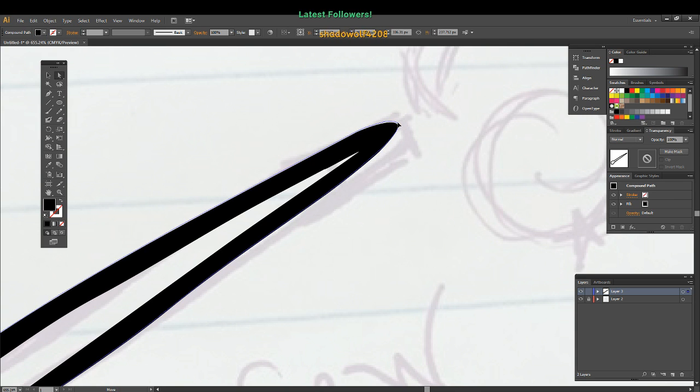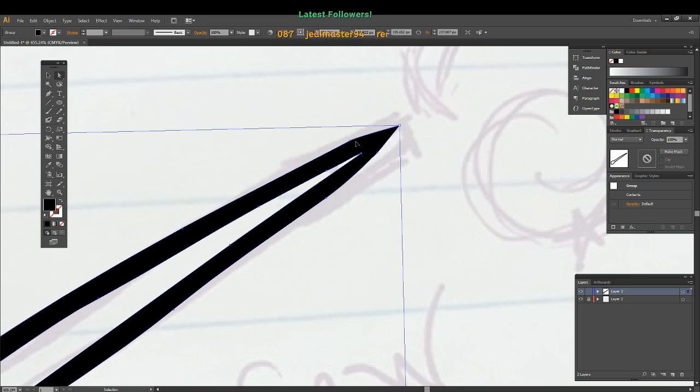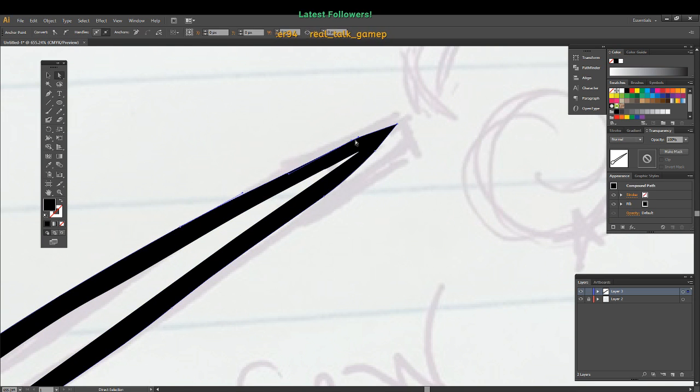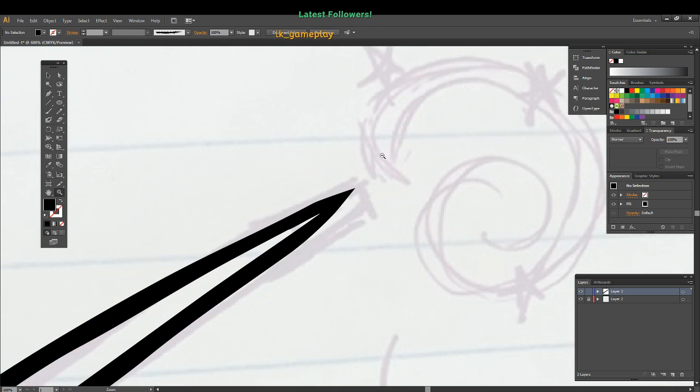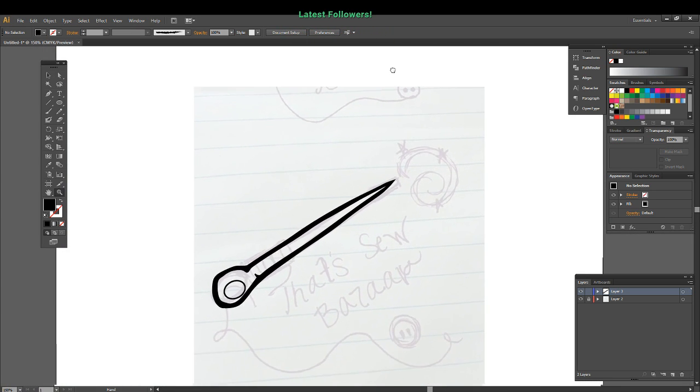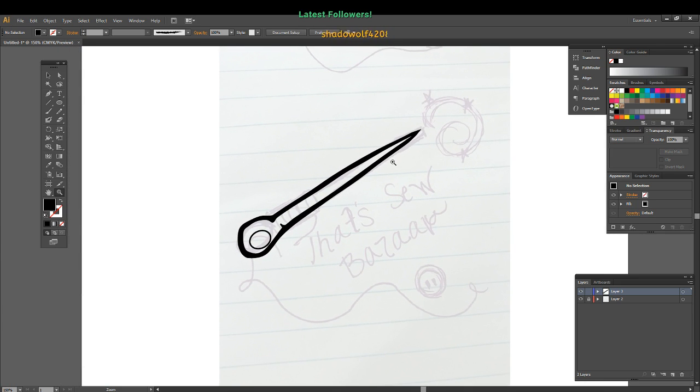So there we go. Click on that, and let's see. Now I want to kind of rough this out a little bit. So now I can get that fine point that gives you that needle. So let's zoom out and see what that looks like. So kind of like a little fat sewing needle. Obviously it's taking a little stylized approach. So there's that.